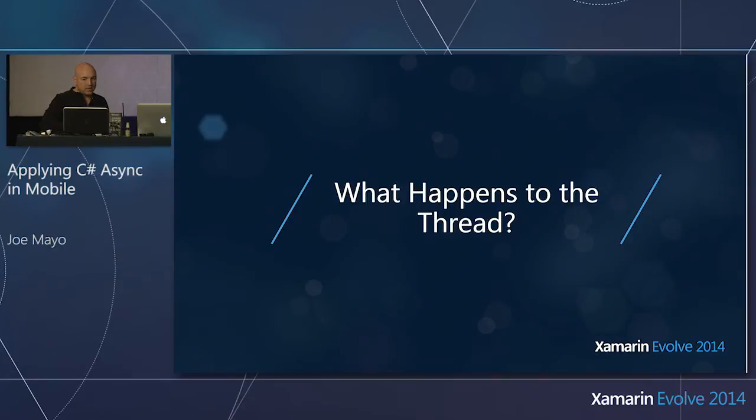Now, I've been talking a lot about what happens with async. It gives you a responsive UI. So now I'm going to talk about how it does that, because there's some very intricate things about threads that you need to know that will help you do this. Generally, you just call the async API. You just await it. Boom, you get a result back in normal development. But I want to point out some problems that you might encounter and some gotchas.